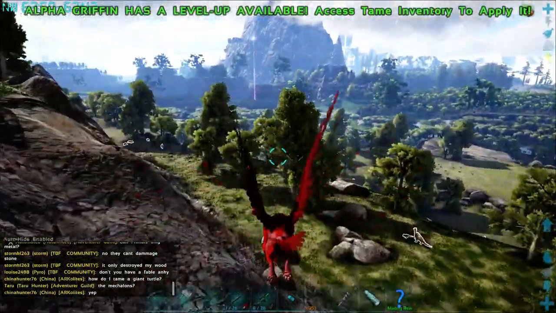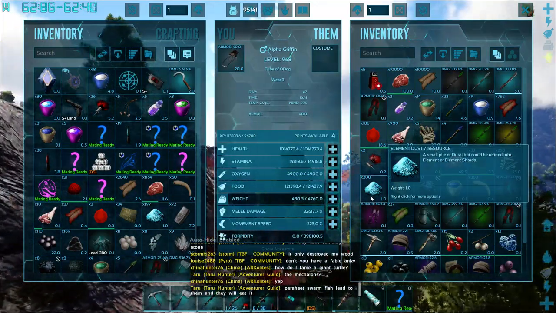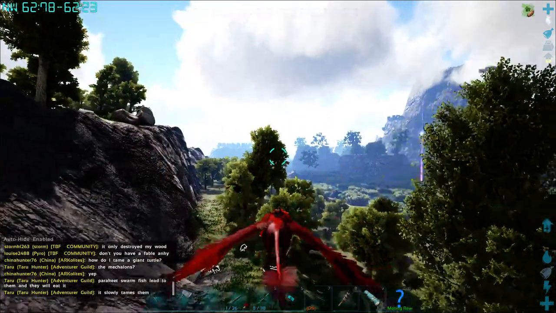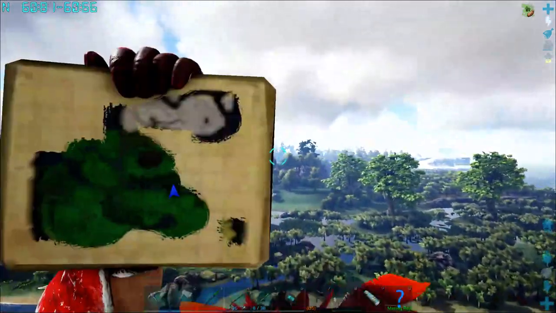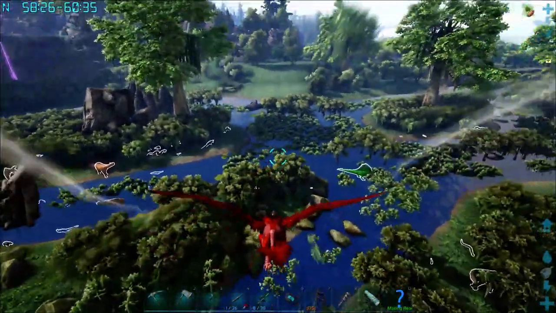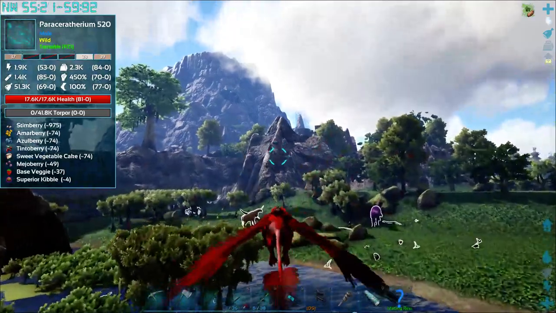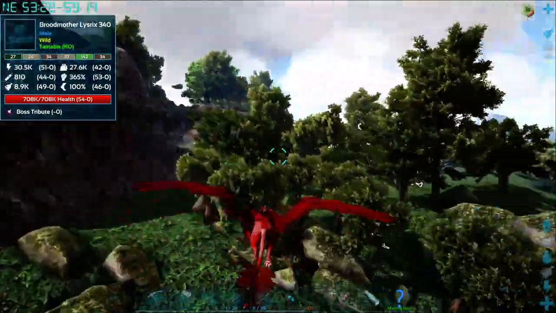Hunting elementals. The volcano that the map is named after. What do we got here? Noxious Spino. I haven't seen one of those before. Any Omegas around? Not that I can tame one yet, but they're cool looking. Definitely want an Omega Sarco. Broodmother. I don't think I'm quite ready to take one of those on yet.